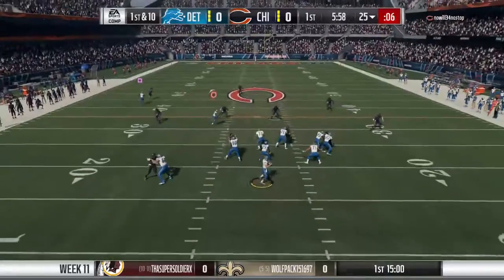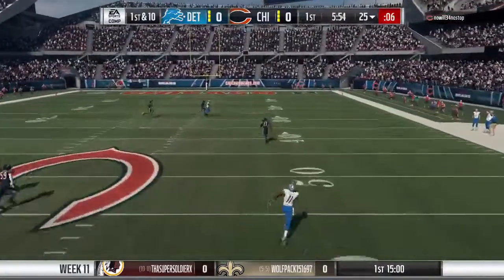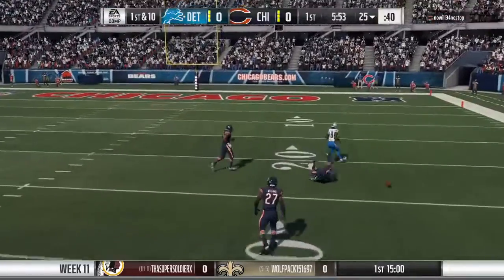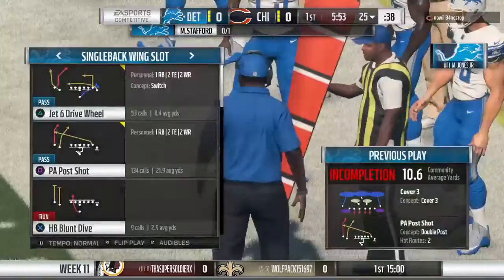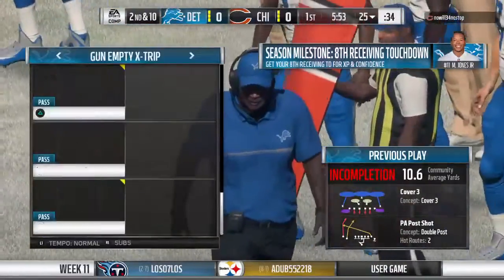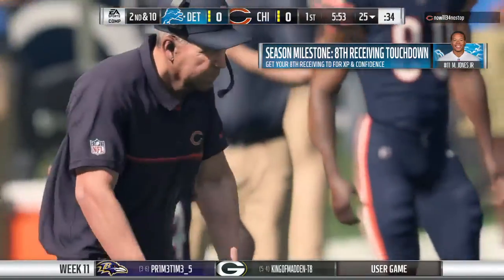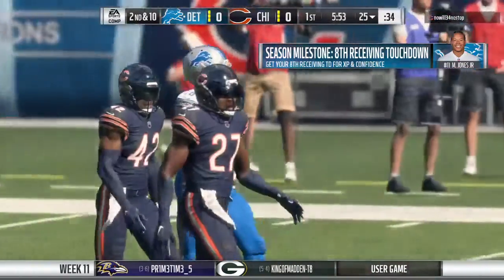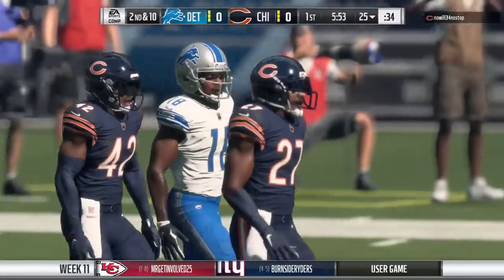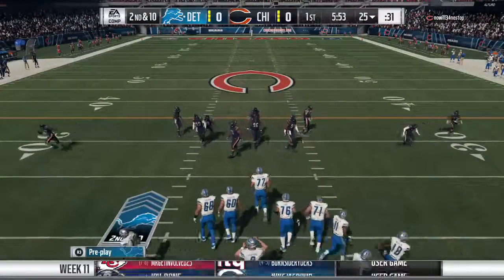Now a play fake here on first down. Oh, he's going to take a shot right away. And it drops down incomplete. Thought he might have had it. Instead, second down. This defense is not going to make it easy for you. They're a physical group, and we just saw it there on that play. It came in, made the contact, just as he's trying to haul it in. Second down now after the incompletion.